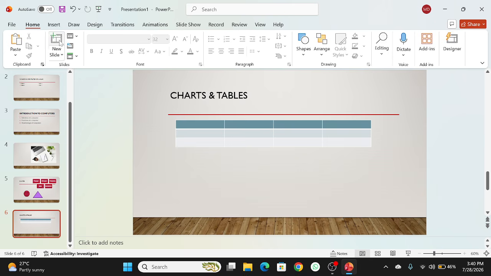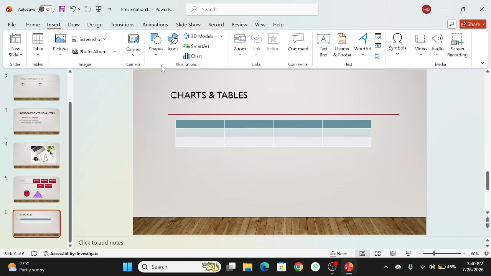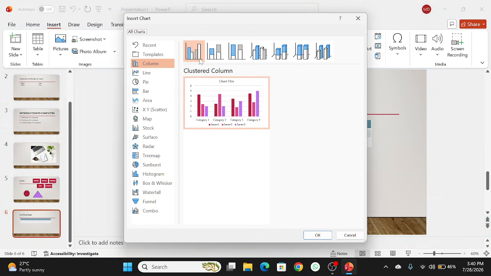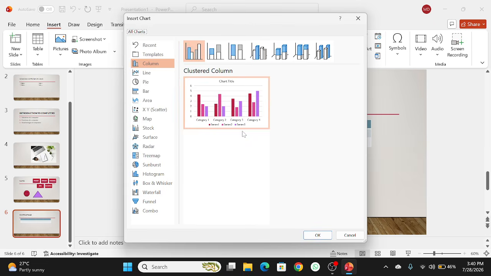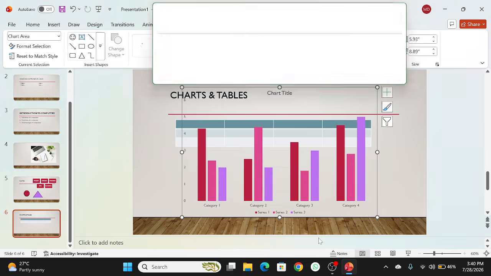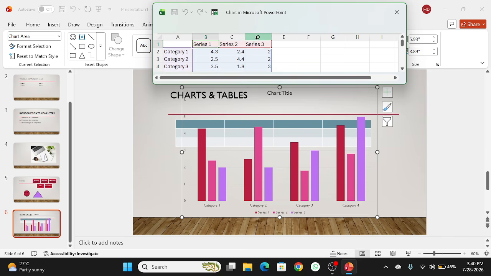Or still you can come back, and then this time around you want to put a chart. Maybe sometimes you can even select it if you had it somewhere and you just paste it here. Or you can choose to insert it from here. And then maybe go ahead and edit.